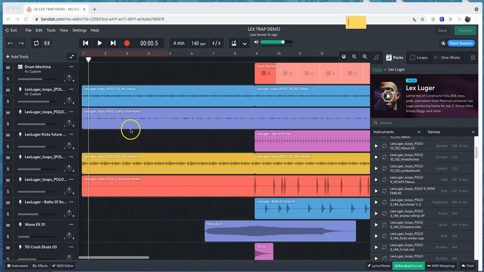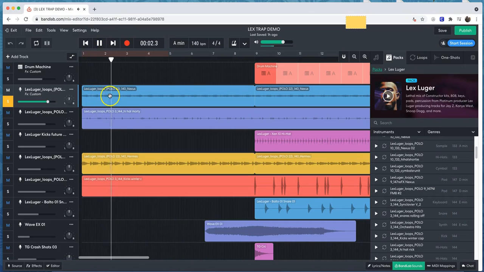So if you see the first loop I have used, I'm going to highlight the track and press the S. What the S means is solo. That way I could just hear that one track alone. Watch.